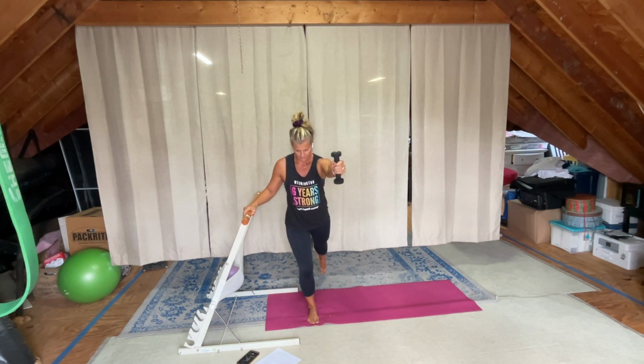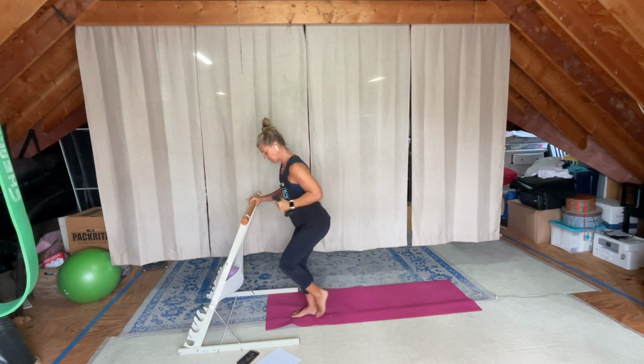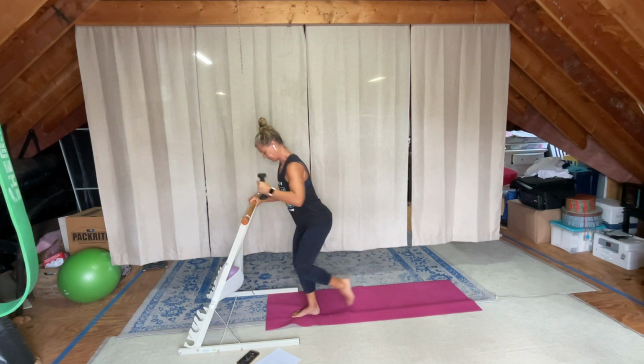Out, out, in. Four more. Out, and in. Press out, and in. Out, out, in. Last time. Let's go a little quicker, shorten the range of motion. It's out, in, out, in. Straighten, straighten. Now you notice I'm not trying to lift my leg, I'm just straightening it out behind me.